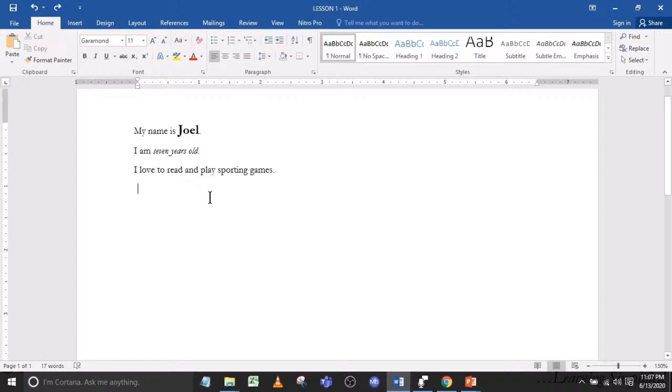The other method, highlight the text. Second step, on your menu bar, click on Home. You see the ribbon. From the font property, you see the U symbol with an underline on it. You click on it, automatically your text becomes underlined. Let's quickly see a short activity for you to engage in.